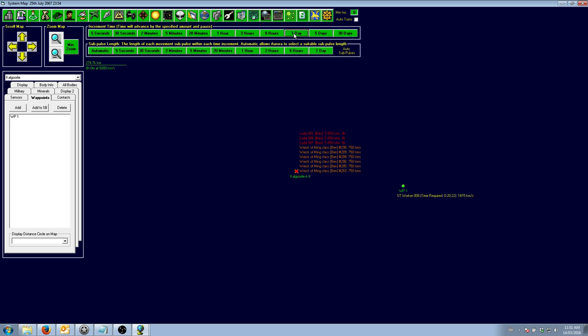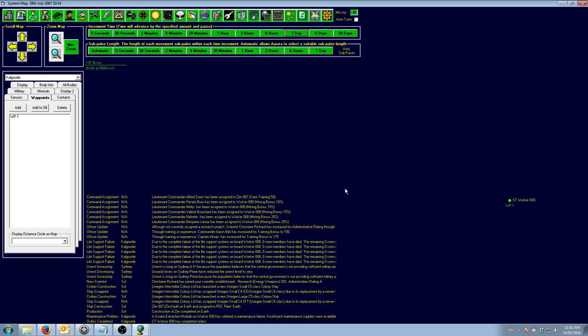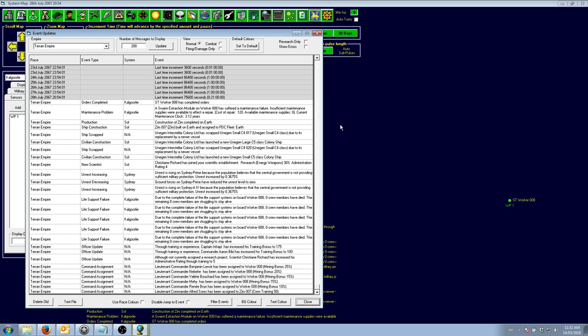Yeah, because they have no cargo transport, it's taken them a full 24 hours to actually do the transfer. Because they're doing it through a small little docking port and not through using any kind of cargo support or anything like that. Come on, get them across before we do a maintenance cycle. Check crew morale divided by zero. That's probably because. There we go. All right. Maintenance failure as expected. And it has no maintenance supplies, so that's broken.